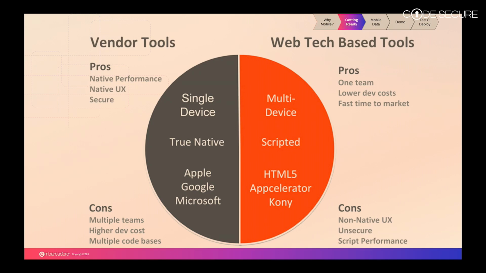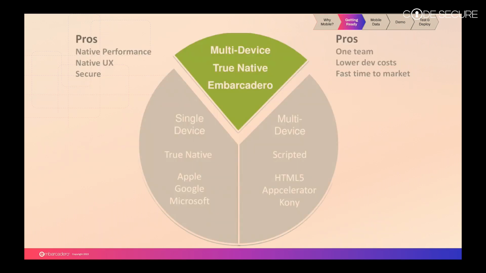And on the left, well, we've pretty much talked about all this. You're going to have native performance, you have native UX, but you need multiple teams, a higher developer cost, and so on. So here's where FireMonkey lands right in the middle, because it's multi-device, it's compiled, we have native user experience because it adapts automatically. We have just one team that, if you're already a RAD Studio developer, already knows how to code for that, and you can get into the market way, way faster.